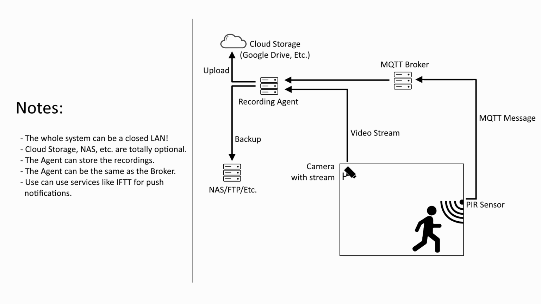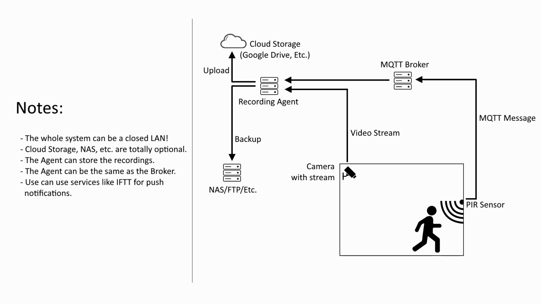Now in this case, recording will be pretty simple. We just grab the stream, the video stream from the camera, and save it to a file. And with that file we can do pretty much anything. Upload it into a cloud or an NAS, FTP, send it via email or whatnot. Or we can just keep it there on the agent, let's say hidden somewhere in the building or something like that. So this is basically the general idea.